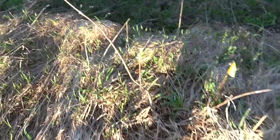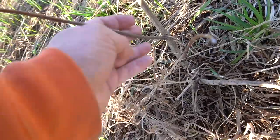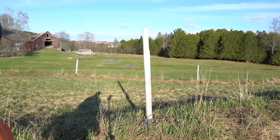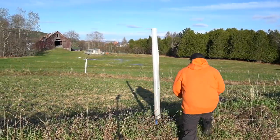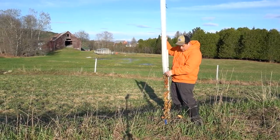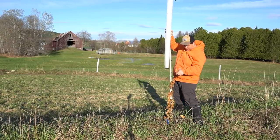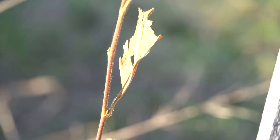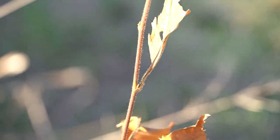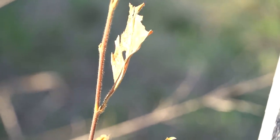Here's an elderberry — let's see how this guy's doing. Some of these dead branches, but a lot of it's doing pretty good with some new fresh growth coming in. Let's check out this chestnut tree here. You can see last year's leaves, but look — you can start to see some buds coming. There are some fibers on the tree. That's going to be a good healthy chestnut tree seedling.